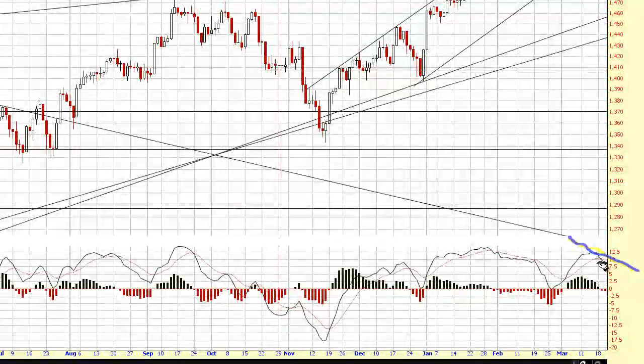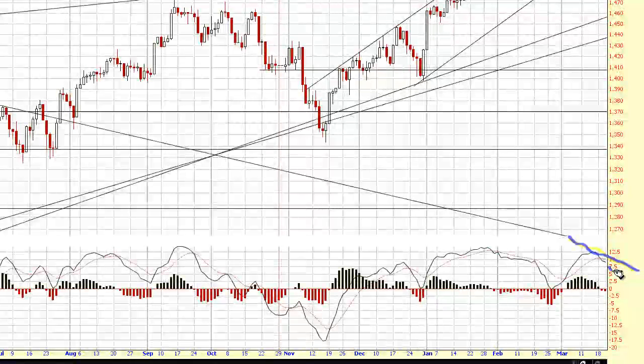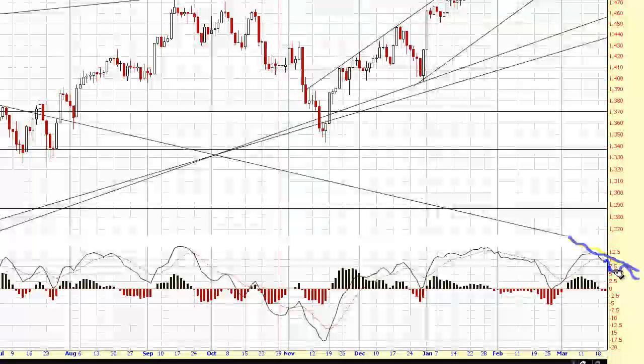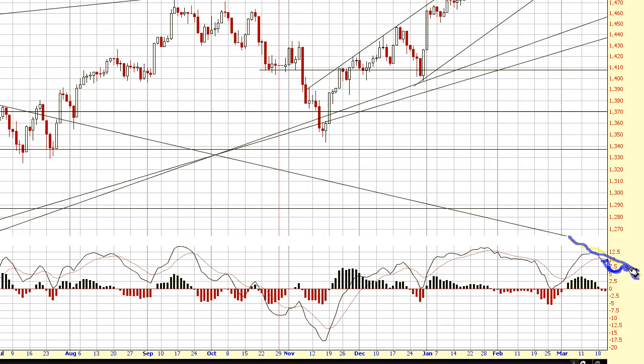It's just starting, and what that usually means is that the first time it rolls down and it's losing steam, it's very likely to curl back up at some point and do one of these numbers before it rolls over. Now, when it does that, that means you'll probably see these go back up like this and maybe like this, and who knows how high they'll go, to give yourself some negative divergence there. Now, while that is going down and losing strength, the actual price level should be going up higher.